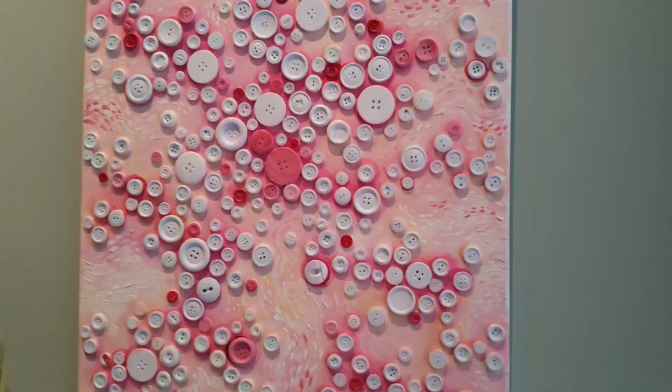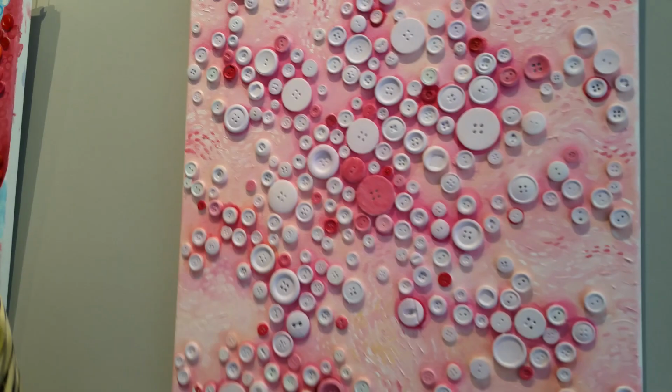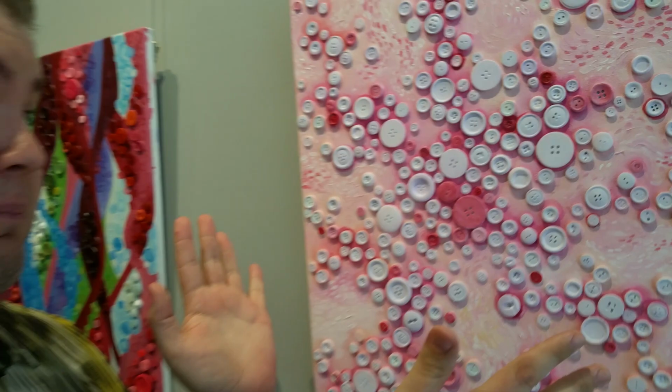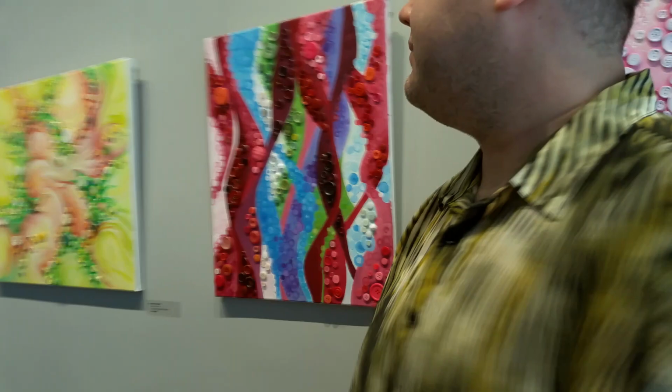Very good. And speaking of fabulous, oh my gosh, look at the buttons. Is this another technique you incorporate? Yes, and this one goes back to high school. I had to create my own ism for one of my projects, and so I created a NICOLAS-ism, which was sticking things on my canvas. And this is sort of where it started, and my first painting that I did like this, I stuck buttons on. This is not the same painting, but it started in high school, and this has progressed. And there's more over here.